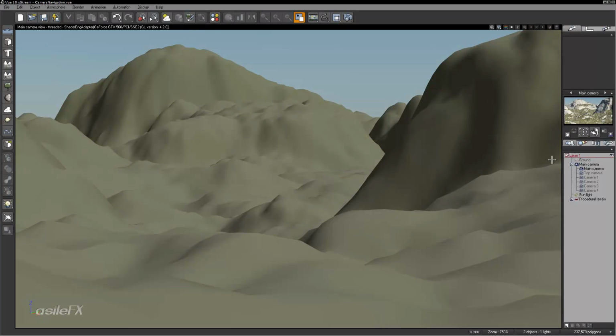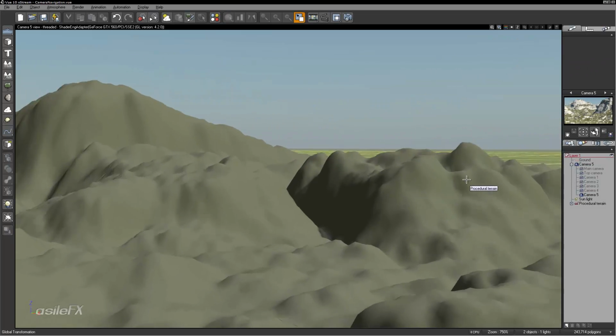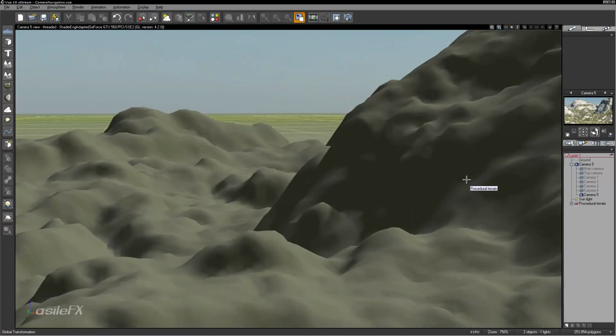And if you're using a Space Navigator mouse or 3D or 4D mouse, and you want to be able to move around the scene a little more freely, you can just turn off the height lock, and then it'll navigate like it normally would.